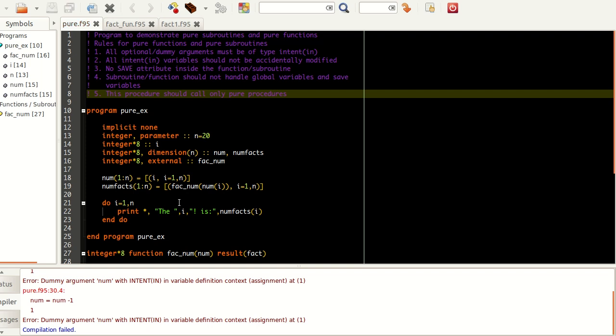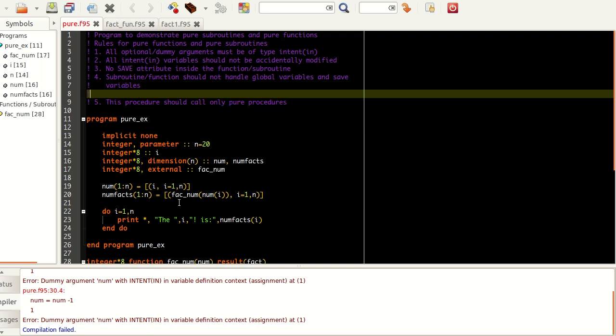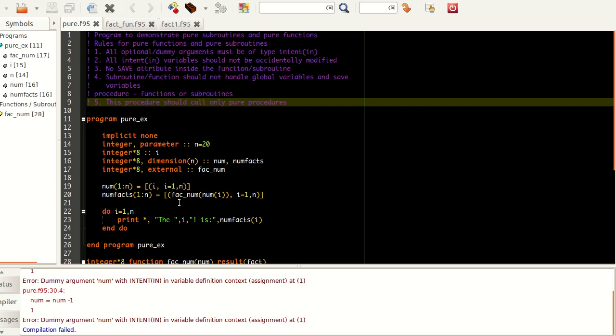Just a note: procedure applies to functions or subroutines, because it's a set of instructions, or a procedure, that you have to do. So if you are using a pure function or a pure subroutine, it can call only other pure functions or subroutines.